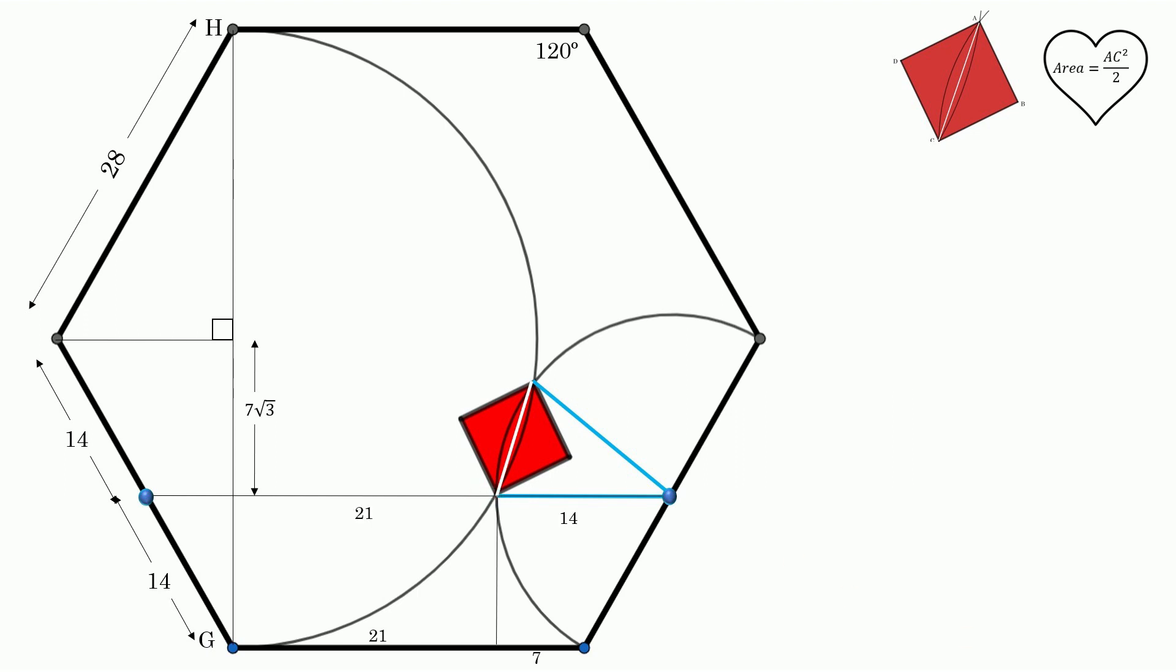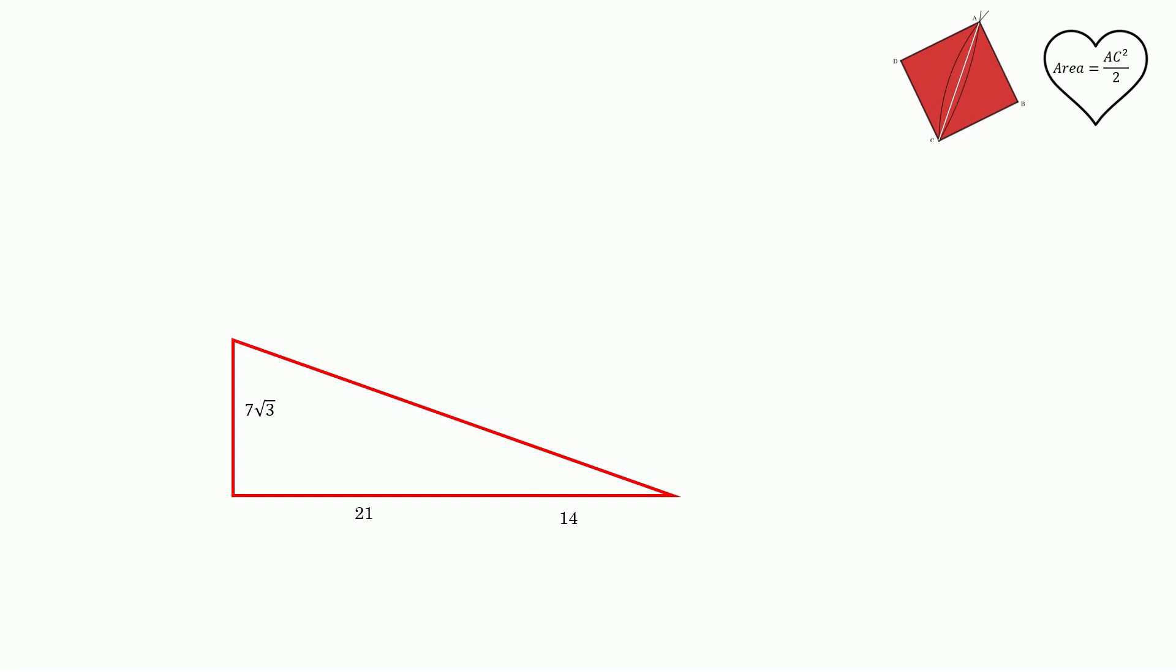Also, ah, now look at that. 21 and 14. So I've got my beautiful little triangle right here. And I think I've got enough to figure it out now. So 21 plus 14 is, of course, 35. And I've got my angle. So if I try to solve for that, I can use just tangent. Opposite over adjacent. So the tangent of the angle is 7 root 3 over 35. So the angle would be the arctangent of 7 root 3 over 35.